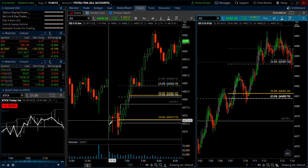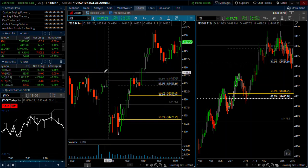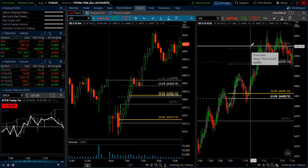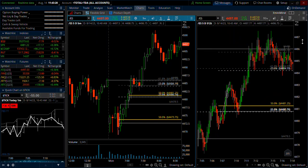44.81.50. And that rode up to the gap fill here. It's important to keep an eye on the prior day's close and make sure that you have enough room between the entry, if you're going towards that gap fill, and a 3-point target. So the gap fill was 44.86, and the entry down here was 44.81.50. So you've got plenty of room to get your 3-point target and then start trailing your stop, if we're going to reverse right at that gap fill.